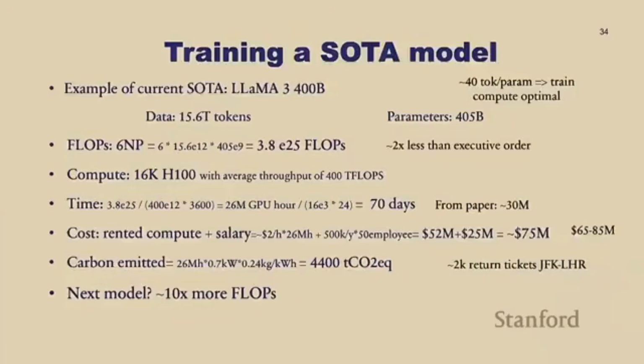Next model: the way you should be thinking about these models is that every new generation, the number of FLOPs essentially multiplies by 10x. Or at least that's what they try, if they have enough energy and if they can buy enough GPUs. Great. Any questions on this back-of-the-envelope math?